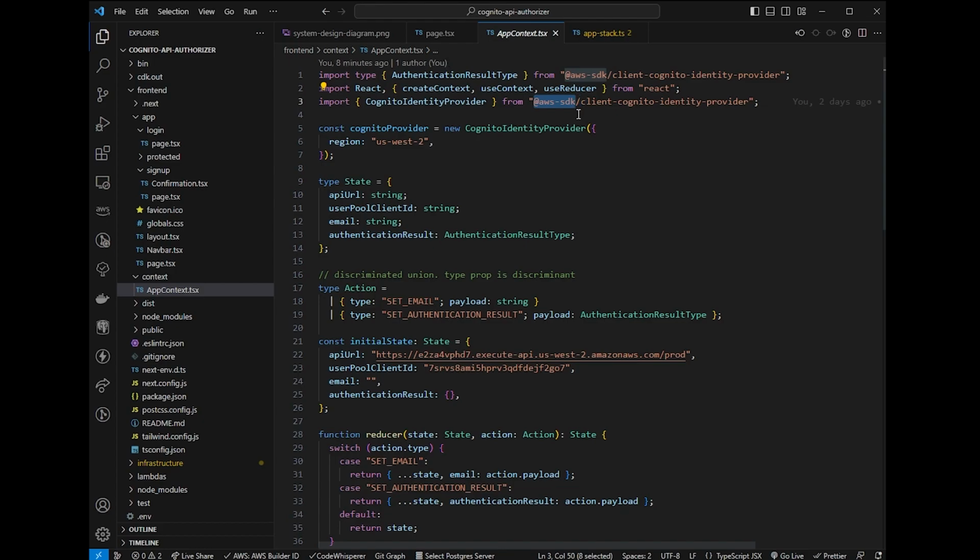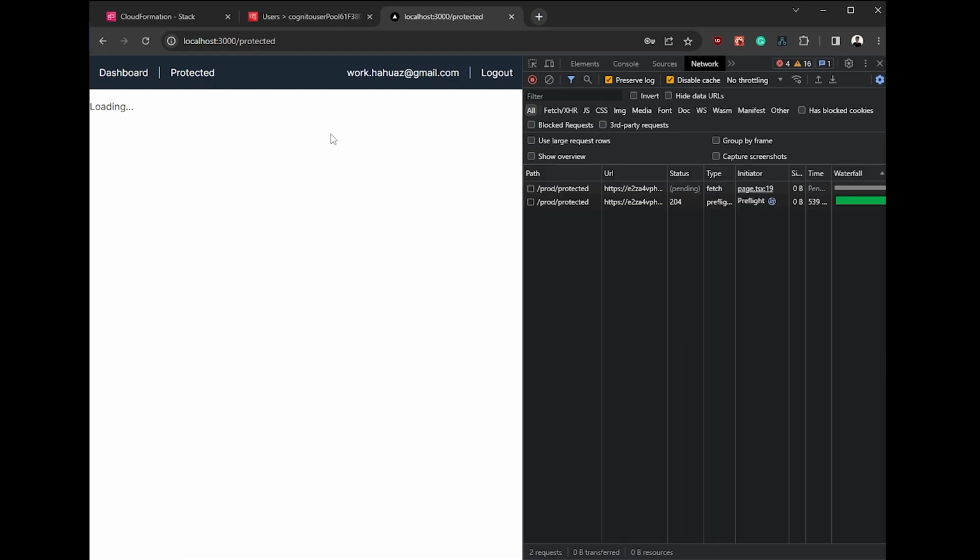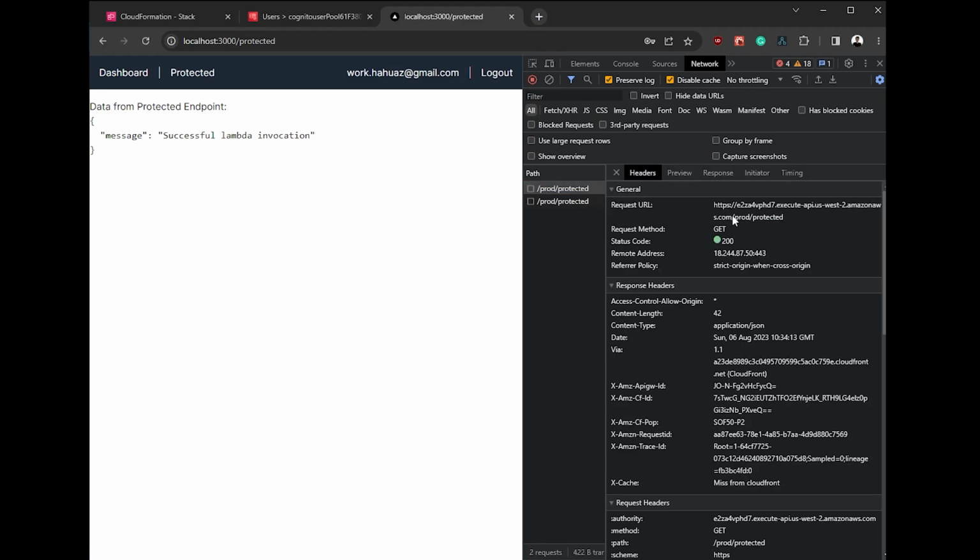Now we can access our protected page on the web client. Right now we are on the dashboard page and we have obtained JSON Web Tokens, and if I click the protected page, it will make a request to our API.